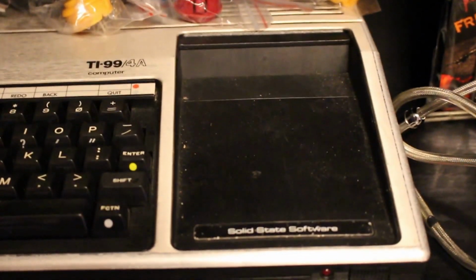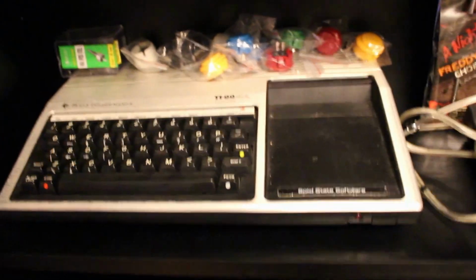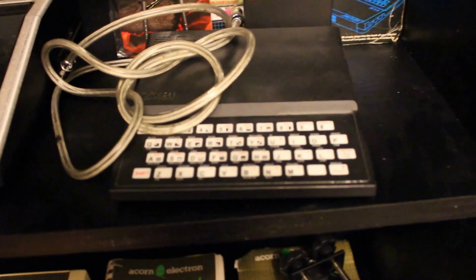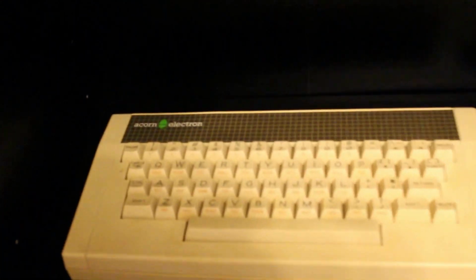Then this is a Texas Instruments 99/4A, which I don't know if it works because I don't have a power supply for it. Those things at the back there are arcade buttons, because my arcade machine, I'm going to put a new panel on it and give it 6 buttons because it's only got 3 per person. Then we've got a ZX81 with the ROM pack there, which you see the ROM packs online for an absolute fortune. I didn't pay anything for it, I don't think. Maybe £2 or something. It's crazy. Yeah.